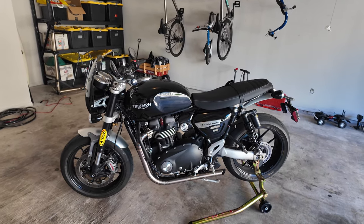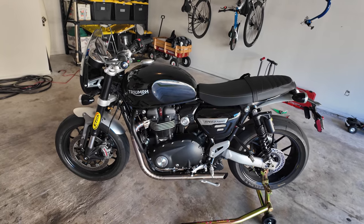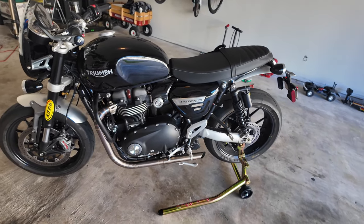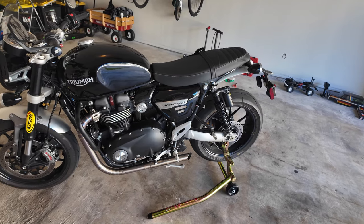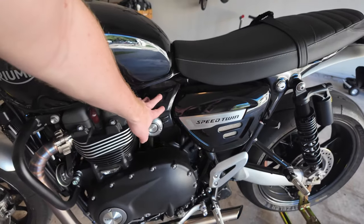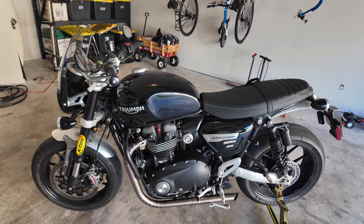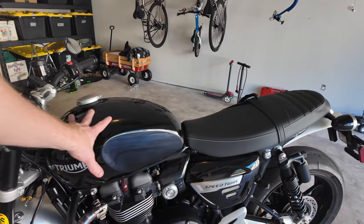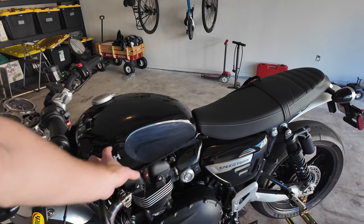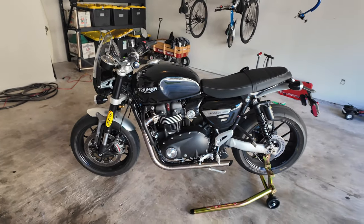Additional mods I'm planning to do. These are all the functional mods I've done to the bike, but I do plan to do some more cosmetic mods in the future. Like I said, I plan to replace the gas cap and probably put on some little maybe brass pieces, nothing crazy, just a few pieces to accent it. And then I'm planning to have it repainted. So I'm planning to have the tank and this portion and this airbox cover area repainted. I went to Vanderbilt, so I plan to have the color scheme implemented here. The primary color will be a cream white color. And then I'm gonna have the gold star and then black and gold racing stripes. So they're gonna kind of go through here and then down and over there. So I think that'll look pretty cool.